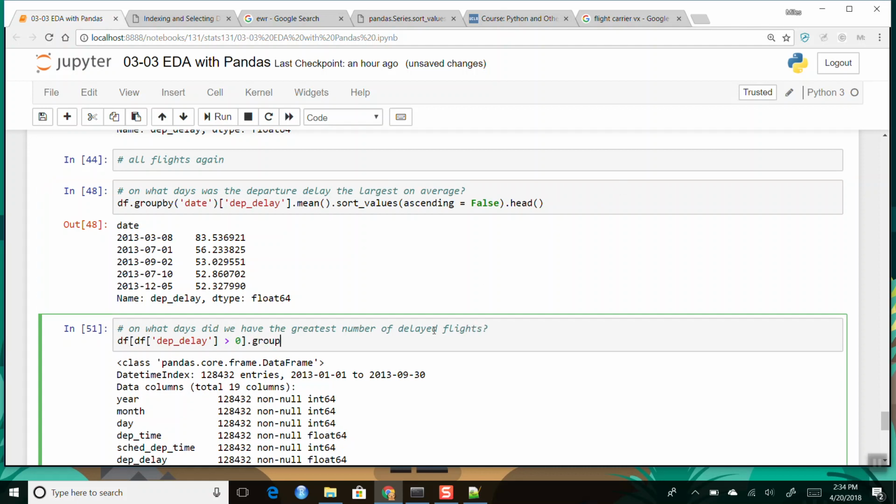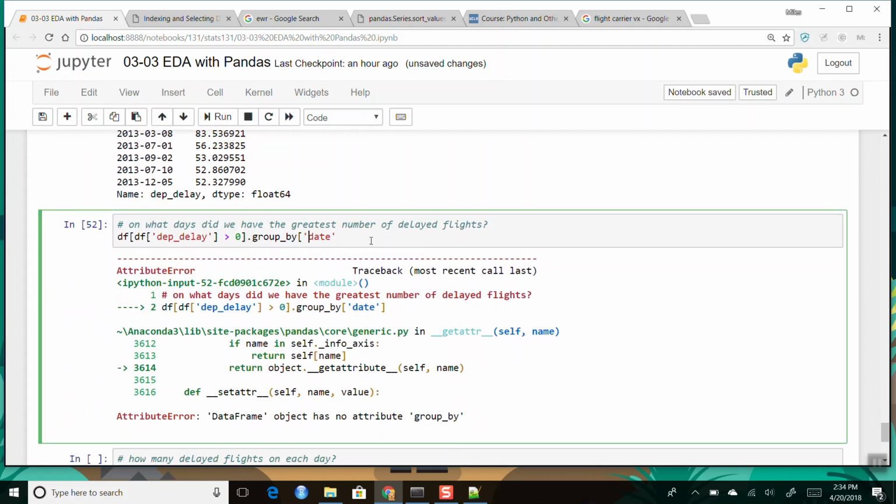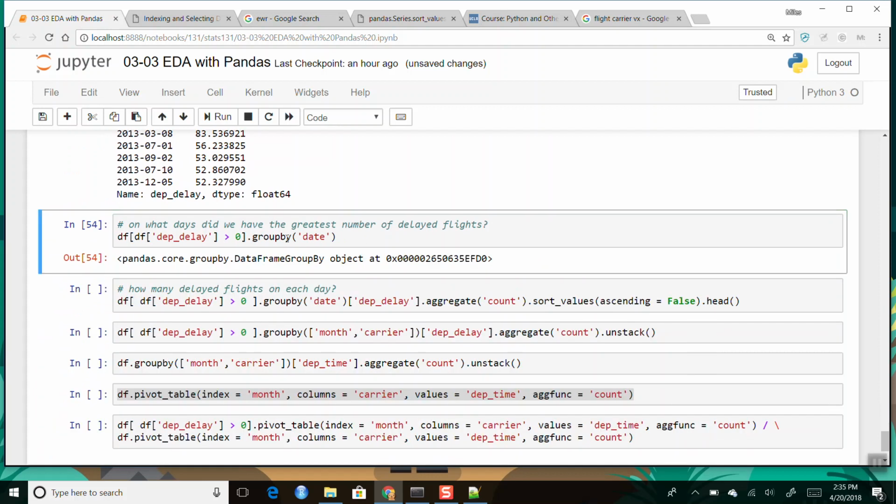So I was going to do group by date, and now parentheses. Okay, so I've got my syntax in mind here. We want to group by the date, and then let's just count up departure delay.